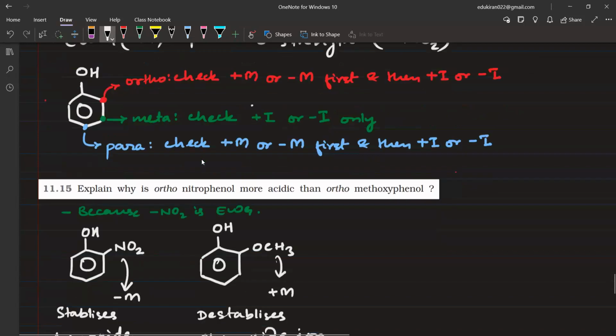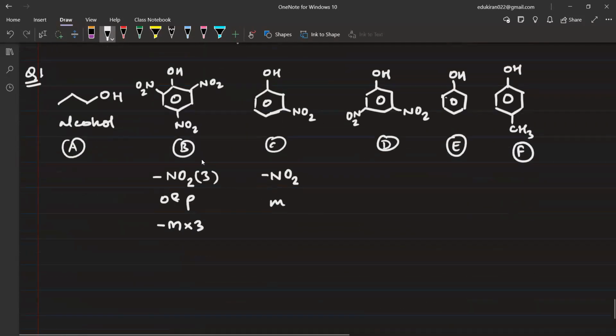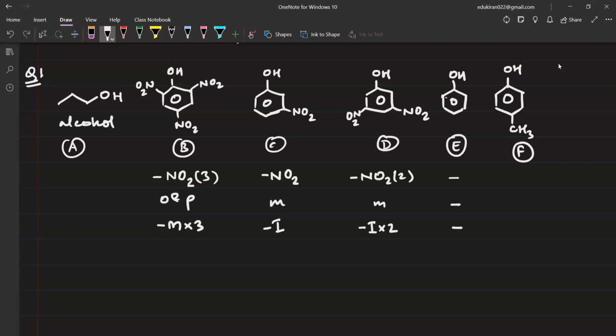Minus I ना, so it is going to be nitrogen is more electronegative. तो ये क्या हो जाएगा? Minus I. Got it? Yes, sir. अब यहाँ पे भी बताएं, यहाँ पे भी आपके पास NO2 है. कितना NO2 है यहाँ पे? 2 NO2. एंड मेटा में है, ऑर्थो में है, पैरा में है, कहाँ पे है? Meta. So it will be minus I only. Minus I into 2 because there are 2 nitro groups. Got it? Yes or no? Please tell me. Yes, sir. So this is just phenol. So I will not write anything यहाँ पे. This is just phenol. इसमें कुछ नहीं.